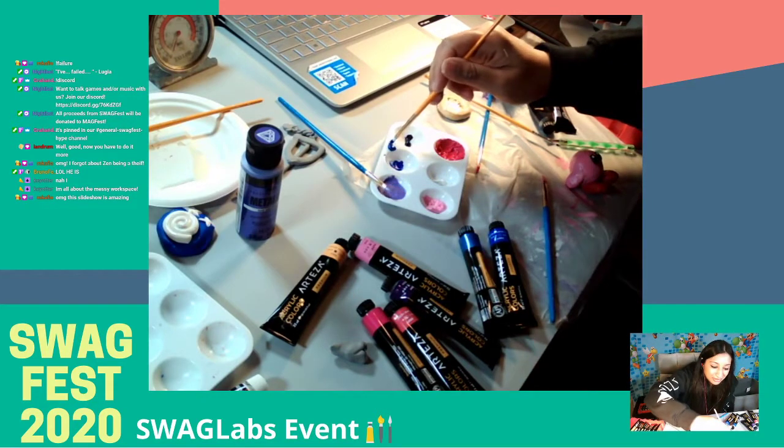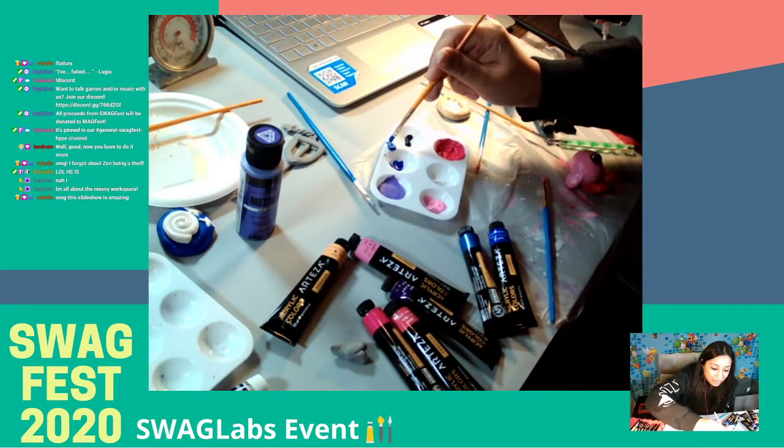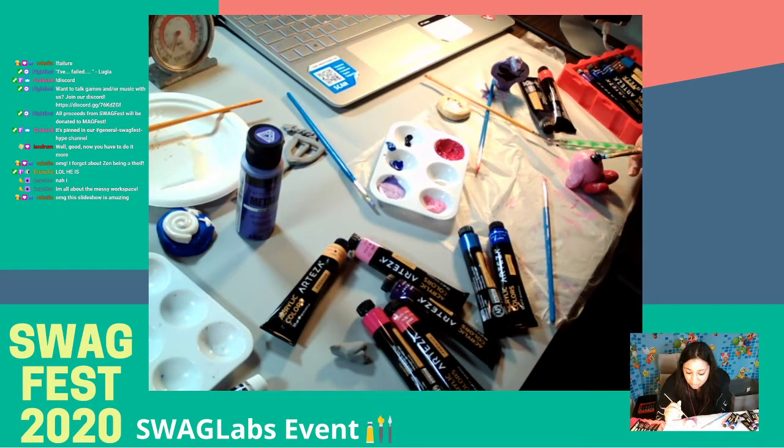Yeah, messy workspaces are great. It's kind of like how my thoughts are. Just all over the place, always.